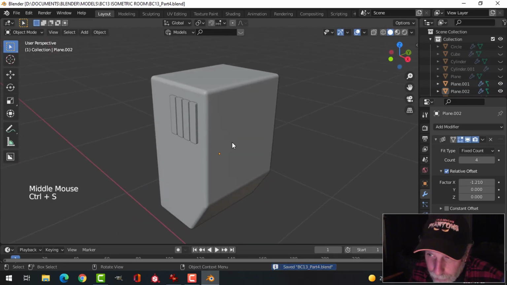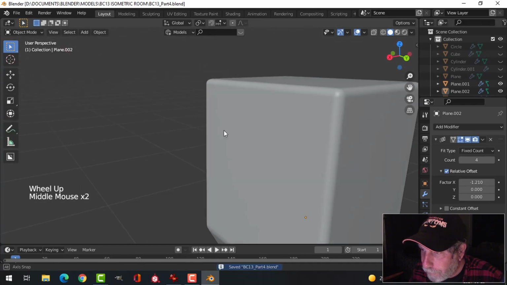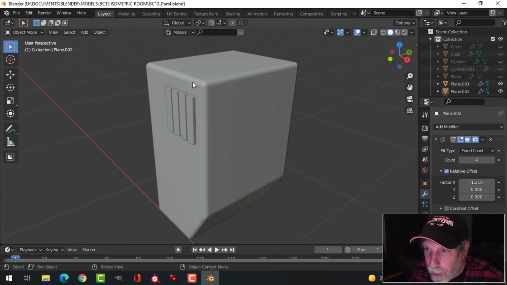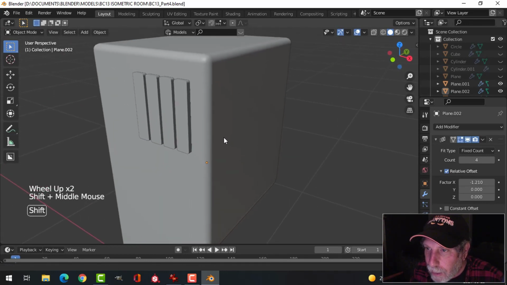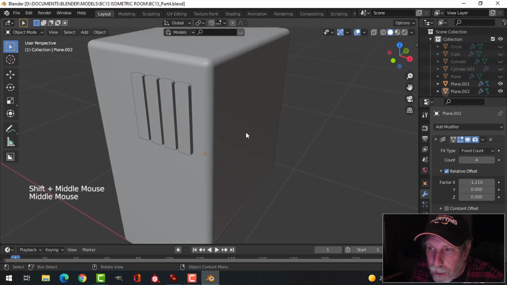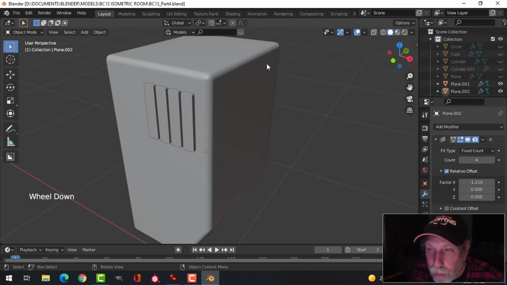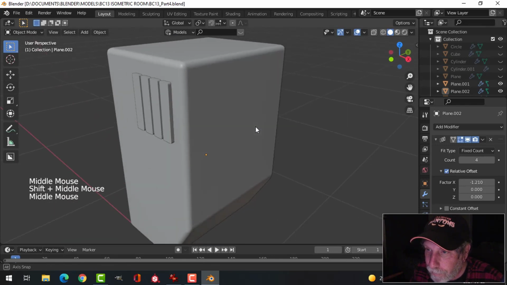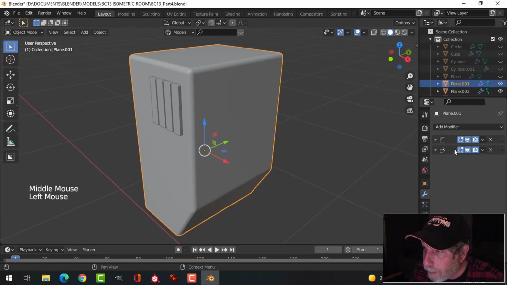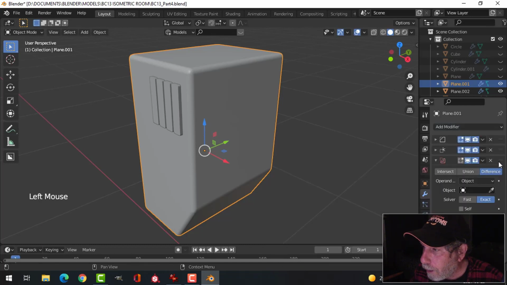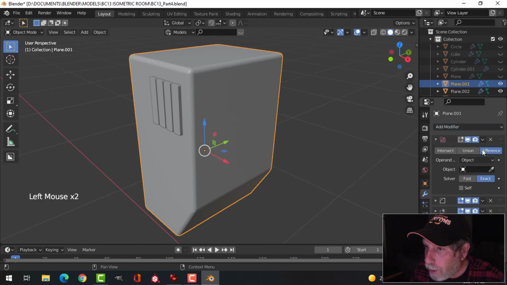Alright, now here's the thing. I'm going to want them on both sides, but I'm going to do it on this side first, and then we'll figure out how to get it on the other side. If I go ahead and just do a straight Boolean on this, I will probably lose my bevel. Let's check that out. Alright, like I said, Booleans can be messy. Let's select the main body here. Now I do have other things on there other than the bevel, but that doesn't matter right now. Let's go Boolean, and let's bring it up to the top. Difference with the eyedropper, select these. Now there may be a couple of things wrong, so let's check it out.